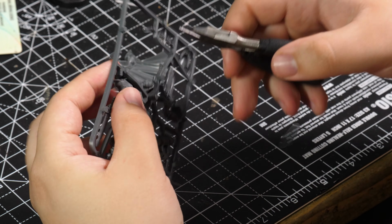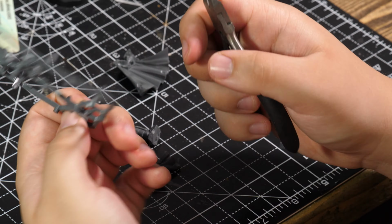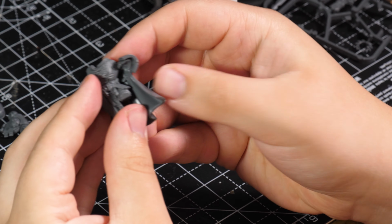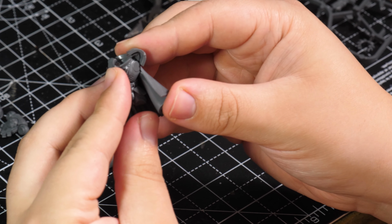I found an old Primaris captain from the Imperium magazine and decided to scrape off the Ultramarine logos and retrofit his shooting arm with some green stuff to make it look more natural.